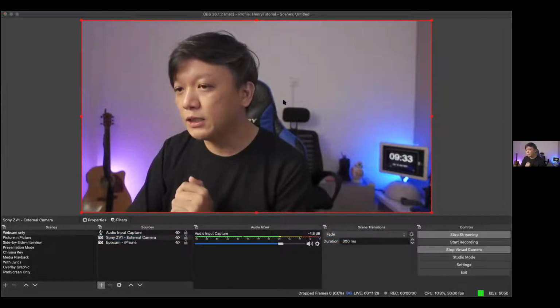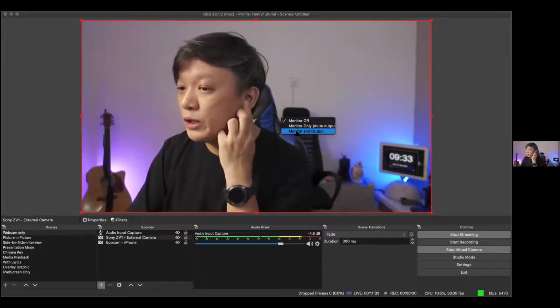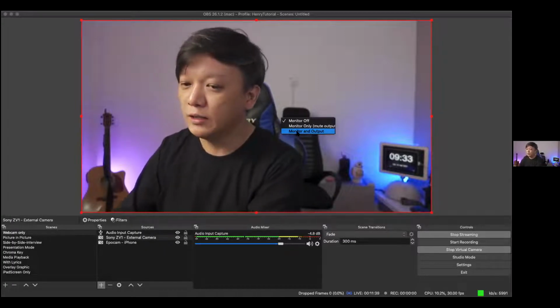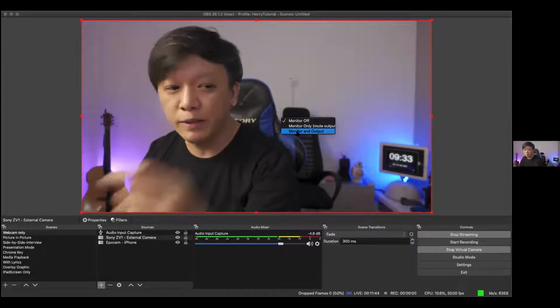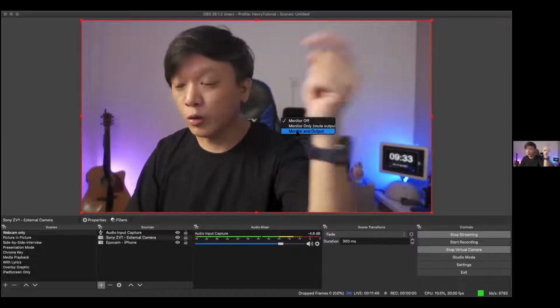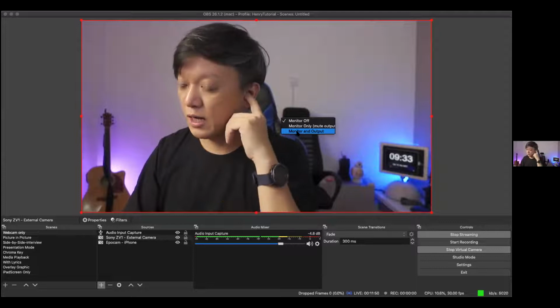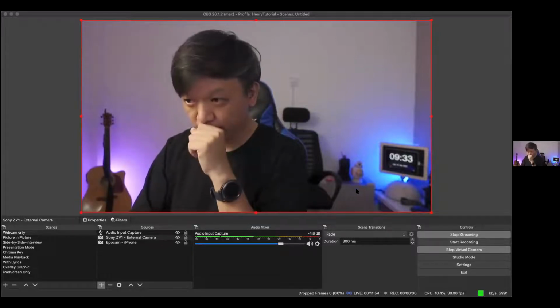Now, there are some settings here you can adjust, like if you want to monitor, to hear your own sound, you can choose monitor and output. I don't want to turn this on right now because it's going to have an echo that loops into my mic. It will be disturbing. But if you turn this on, make sure you put a headset into your computer so you can monitor your own sounds. You know how your sounds are from the headphone. All right, so I'll turn off the monitor.